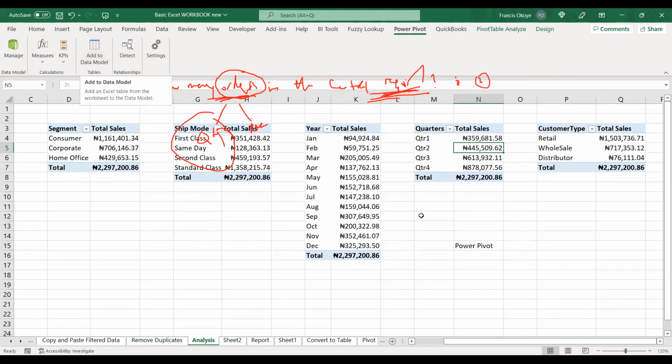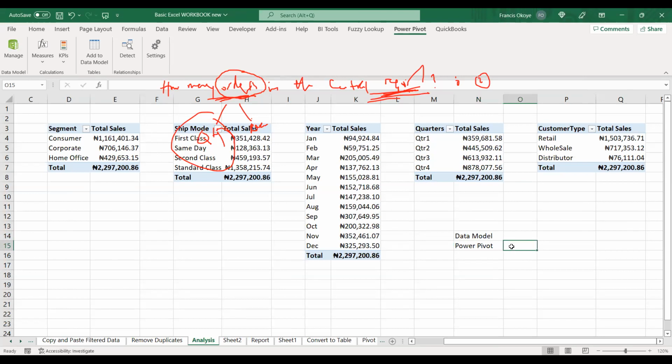Most times you get this data from different sources. Just imagine you are in finance, right? You need data from marketing, from operations, from HR, maybe communications, you need data from different people, isn't it? And at the end of the day, when you pull all this data, you now need to build what they call a data model.